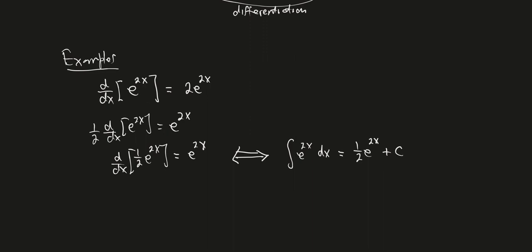Now, the fact that I have a 2 as a coefficient in front of the x in the exponent is not significant. I could have a 5 here, I could have a 0.5, I could have a -10, I could have any constant there. So here is my general rule. In general, again, this is just one example. I'm going to take a general rule from derivatives and come up quite easily with a general rule for antiderivatives.